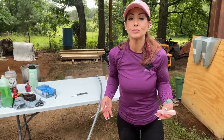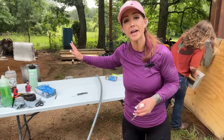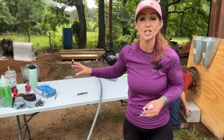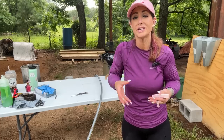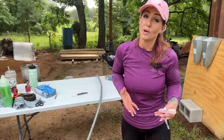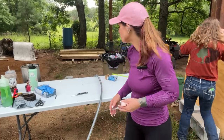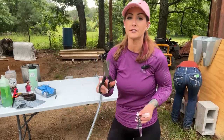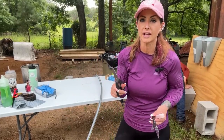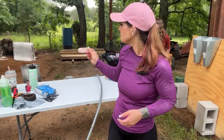The items you'll need to process your birds: you're going to want a big tank on a propane burner — that's your scalding pot. Fill that up with water and put a few drops of Dawn dish soap in there. This helps with the follicles so they release the feathers more easily at plucking time. If you have a plucker, that is fantastic; ours is down for the count so we're using our digits today. You're going to want a table, a couple of sharp knives — I like to use scalpels — and a good sharp pair of shears, which comes in handy for removing heads. You may also want some gloves. Keep a thermometer handy to monitor that scalding pot.